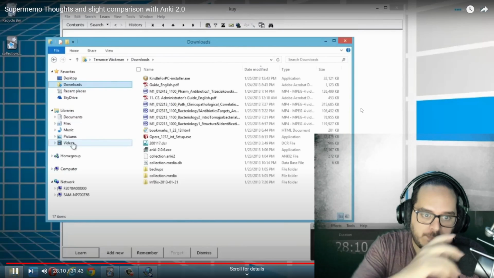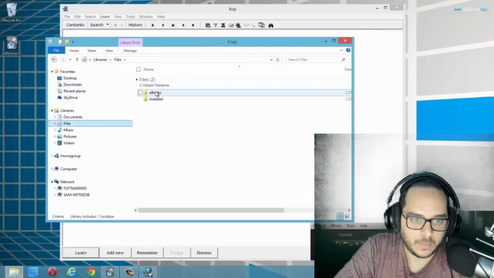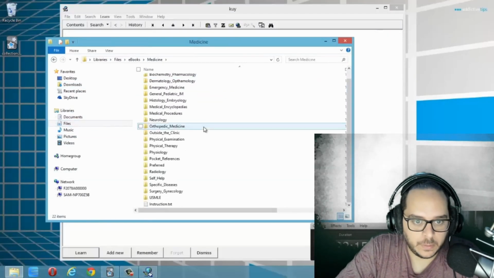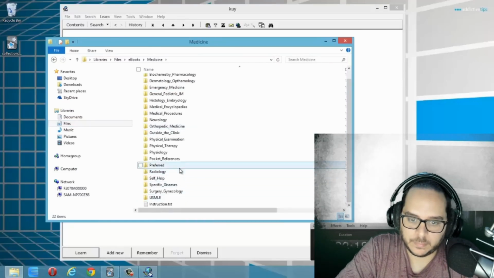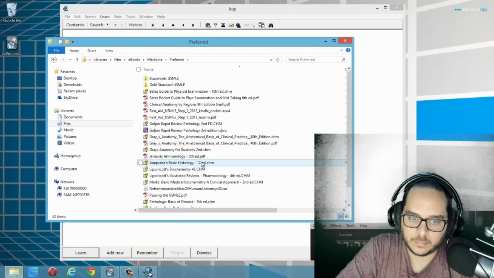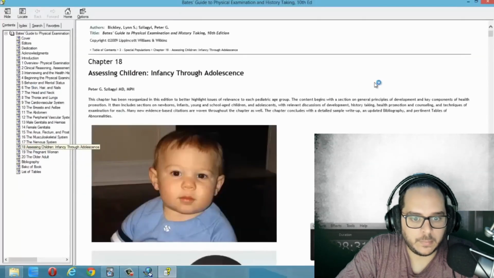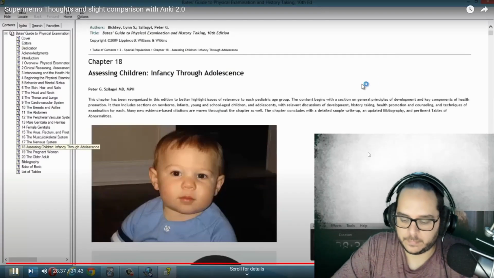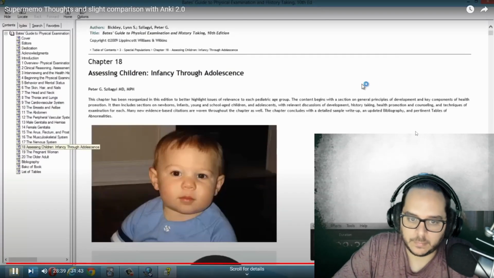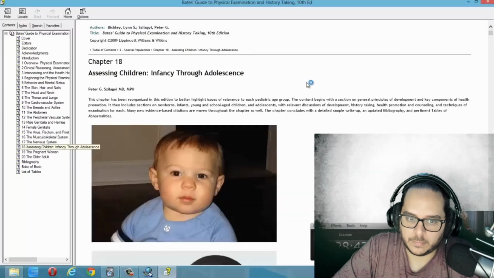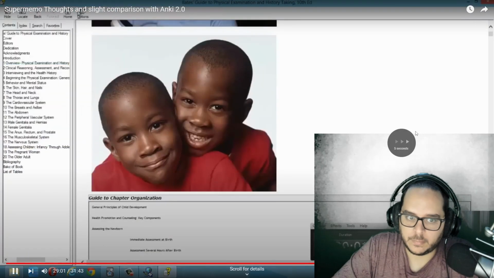Sorry about that. And some people say, oh, well, the CHMs don't have good images. Well, I'll tell you now that some of them do. And it just depends on the image quality that they put in there. For example, here's Bates' HTM. This is their CHM, and you're telling me that this is not a good image quality for viewing, and that your PDF is going to be better? No, it's not. It's not going to be better, and you're not going to be able to change the text size.